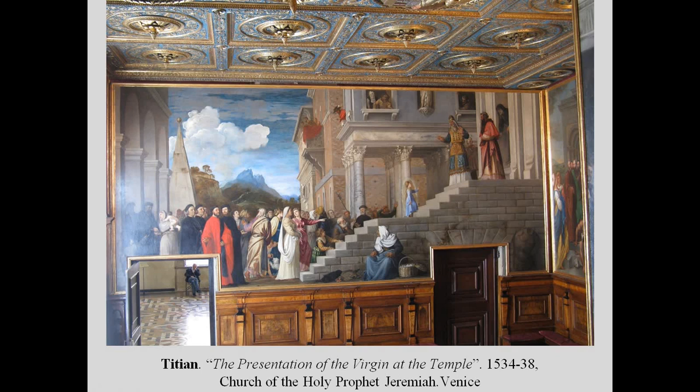Then we see that there are a lot of witnesses of this event depicted. As usual in Renaissance art, all these people are dressed in the clothes traditional for Titian's period, for the first part of the 16th century, not for the times when the Virgin Mary lived. We also see here the clear division of the composition into the foreground. Let's see that there is an old woman sitting here, close to the stairs. Then the middle ground where all the main events are happening. Then the back, and the background also.